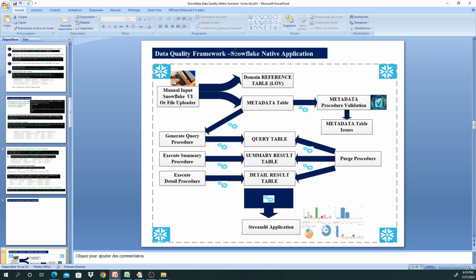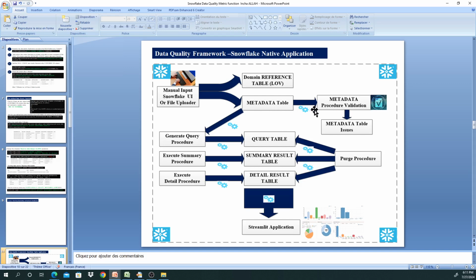On the other side, I try to create this application, and I am proud to provide this model. So we have a data quality framework which is fully customized. It will be deployed as Snowflake native application. We have manual input or file uploader with the data quality metadata, and we have also a domain reference list of values to be checked against the logic of the data quality rules. And we have a metadata, which is the core of the metadata rules.